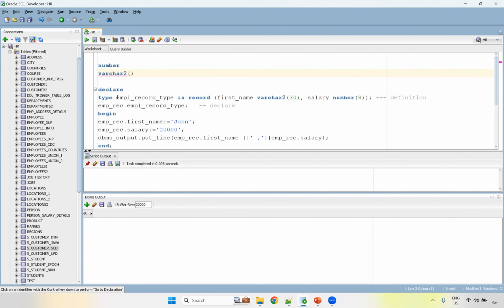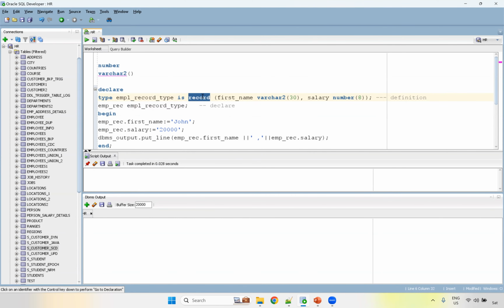In the same way, I'm creating one data type called employee record type. This is one data type that we ourselves are creating, and that's what we define with type. Type, this variable name, the data type name of this type is record. So what is the type of this variable?